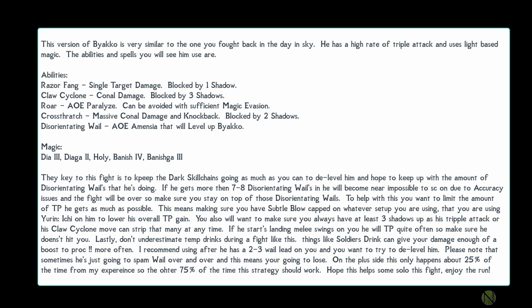Roar, which is an AoE paralyze move, and this can be avoided with sufficient magic evasion. Cross Thrash, which is a massive conal damage and knockback move. If you do not have shadows up, this will probably kill you. It is blocked by 2 shadows.